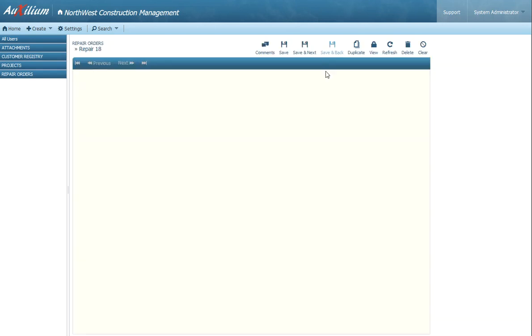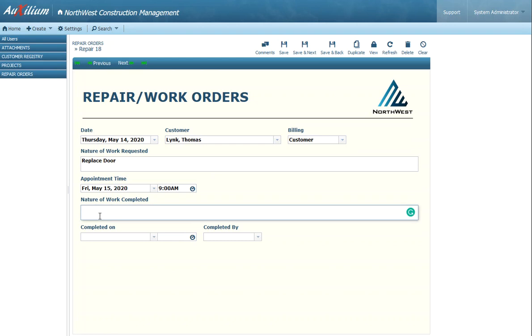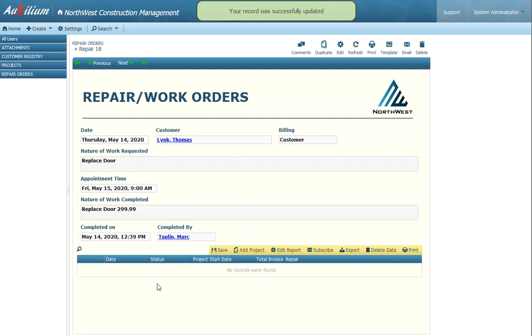So we come back to this application, and then we can put in a price there. We could say that it was done and it was completed by, and now we can just save that information. So now that information is saved, you may want to kick off an invoice for this.